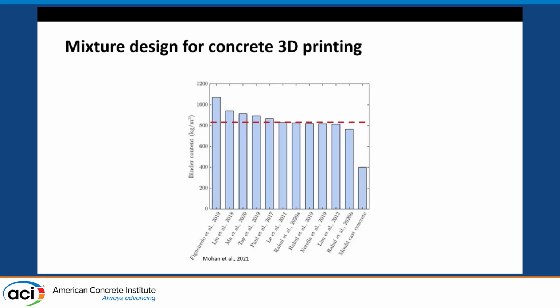So 3D printed mixtures, as it stands today, are very binder heavy, right? So it's not very sustainable, it's going to be expensive, and thinking long term, if 3D printing has to be really sustainable, the service life of structures printed with 3D printing have to exist a long time. But if we have such high binder content in our mixes, we will have issues with shrinkage, creep, freeze-thaw. These are issues that will come if we continue to print with high binder content.